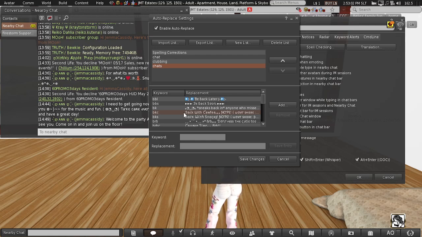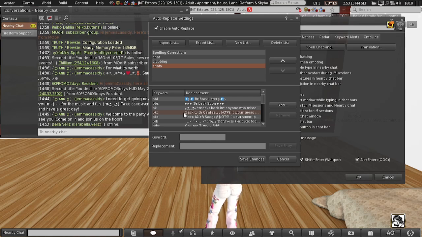But I always use the save entry and save changes.